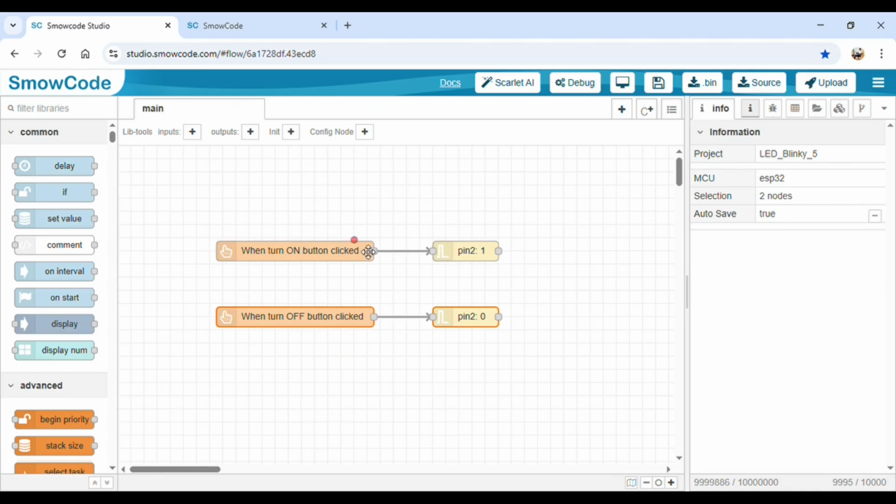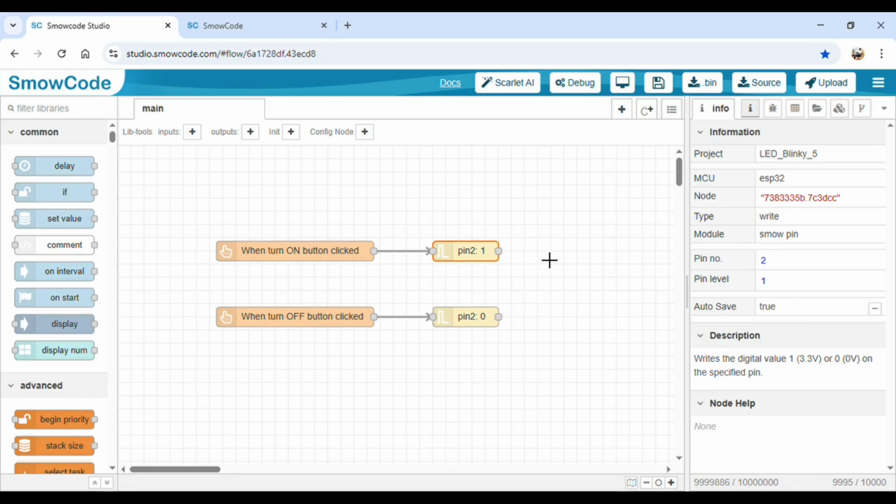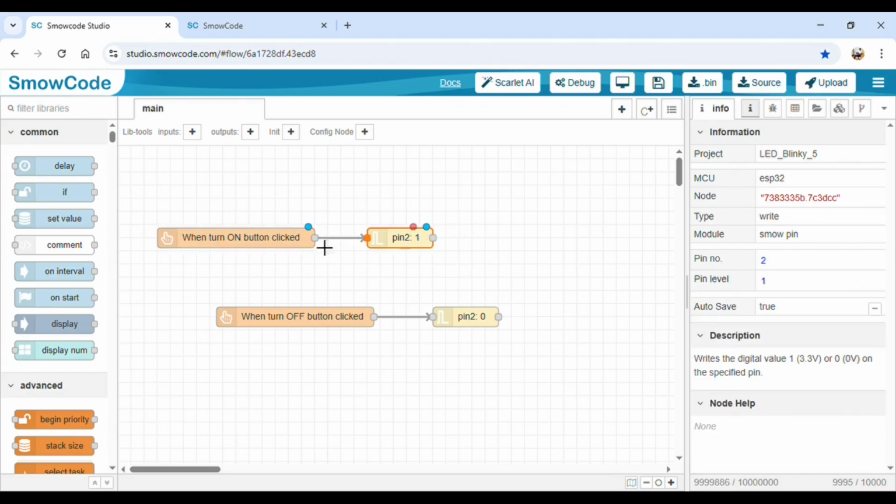Now we've covered the idea of Smowcode, the event-driven system on Smowcode, and how you should be approaching a problem. A few basics of flowchart: while one item is running, the second item doesn't run, the third doesn't run, the fourth doesn't run. So one at a time things run. It's all sequential. There are arrows which tell the sequence, so that you should know. In case of flowcharts, there are if conditions which can take different paths.